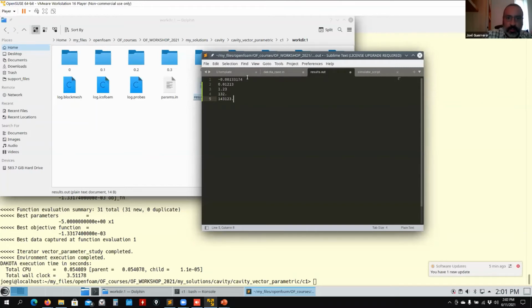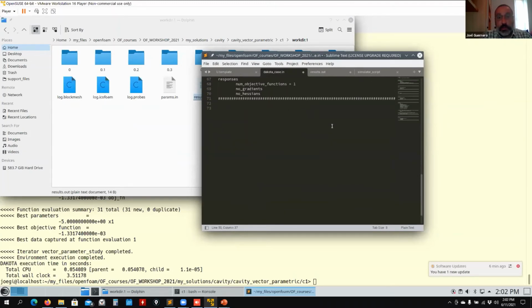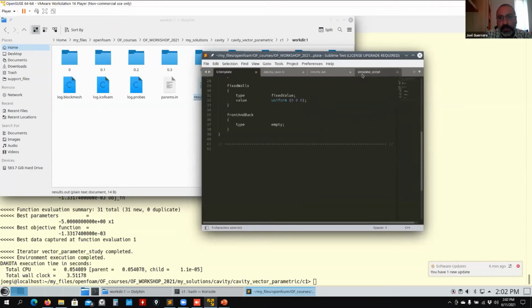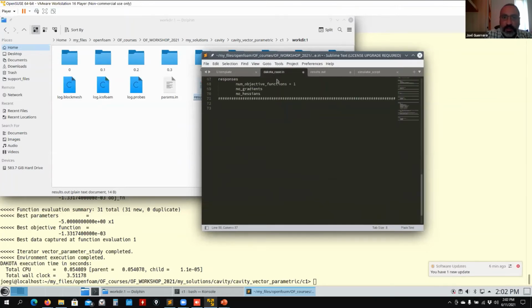First, objective functions or quantities of interest, then non-linear constraints, then gradients, then Hessians. This you need to do. Okay, this is the user responsibility. Usually it's relatively easy to do. But again, people will say, oh, but my simulation is unsteady. Well, in your script, implement a small function to compute the average of the last 300 iterations, whatever. It is up to you, but this is your responsibility. To set up this one is relatively easy.